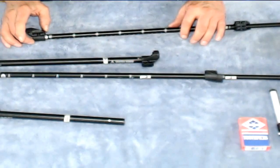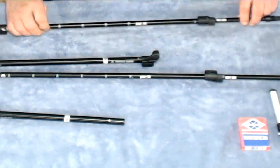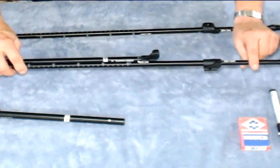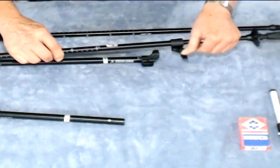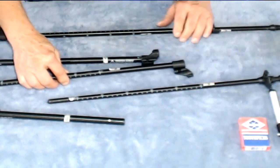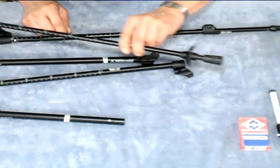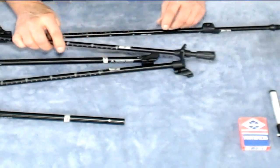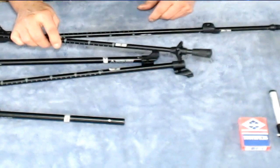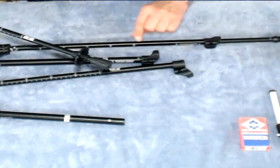Now, separate sections E and F. So let's see here, that's C and B. We have E and F. So we want to open up the clamp, and we want to separate those sections. Now, insert section F, which has got the foot on it now. Insert section F into B. So let's find B. There's B.